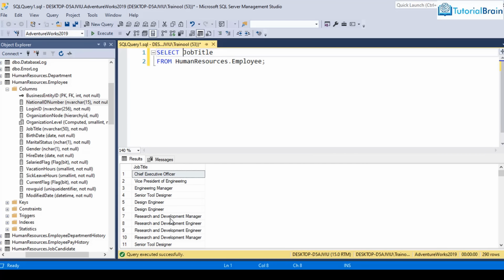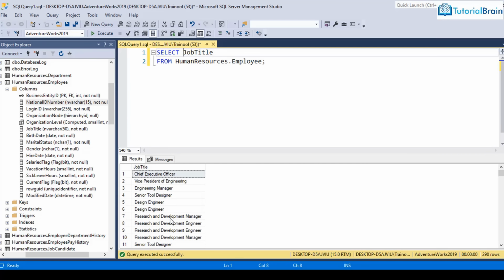So in this case, we have used the equal to operator, and let's say if I just execute only this particular statement, I can just select this and click on execute, and you see I'm getting all these records. And let me just comment out this particular line. For commenting out, you can just give two hyphens or two dashes, and you see this is commented out, and if I execute this, it will only execute this particular statement.